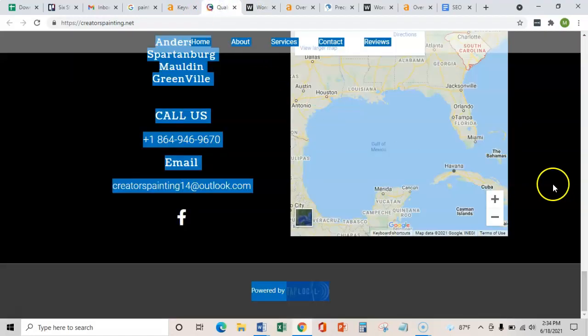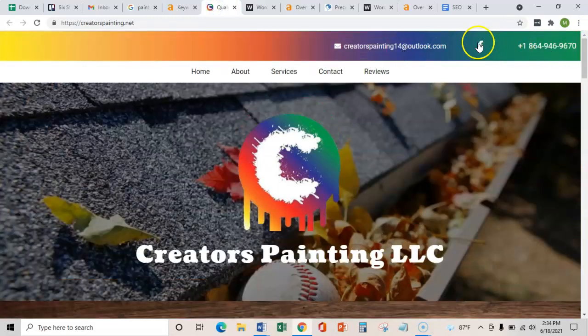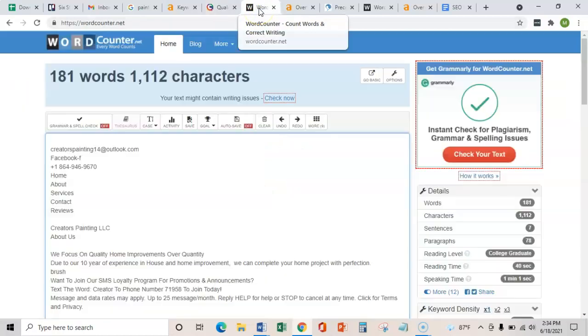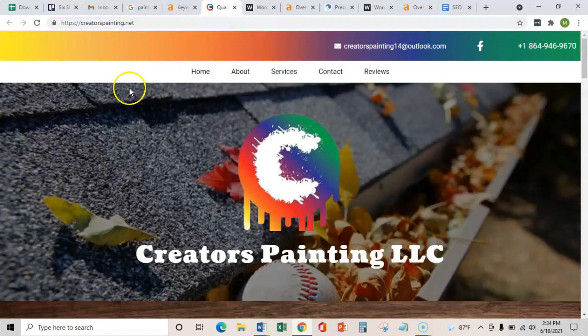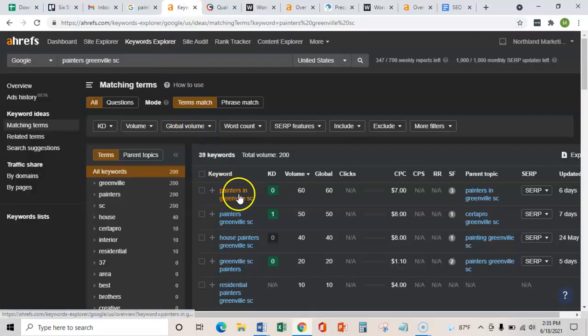I think that your website looks really great, and I like how you have your contact information right up here. However, Google does typically want about 1,500 to 2,000 words on their homepage, and that's because the more content that you have that meets that quota, it's kind of like contributing towards content for Google to use. And so in return, they will rank your site for whatever your homepage is relevant to. So if you have 1,500 to 2,000 words on your homepage, and you have these particular keywords in there in a strategic way, Google's going to rank you for those particular keywords.